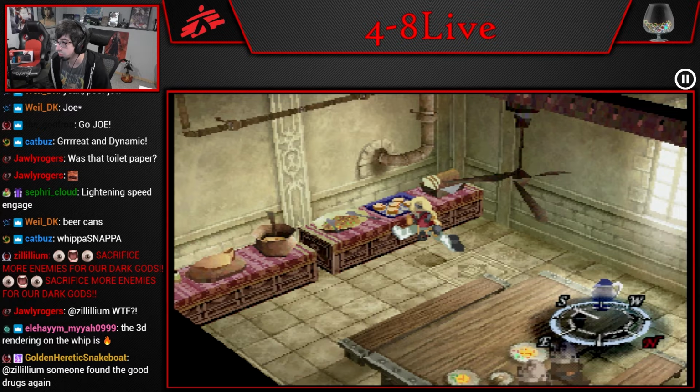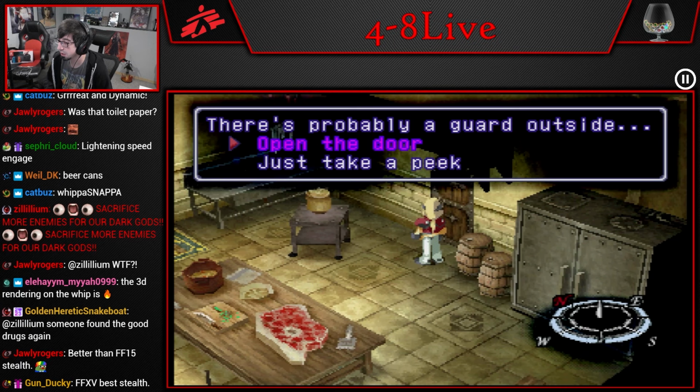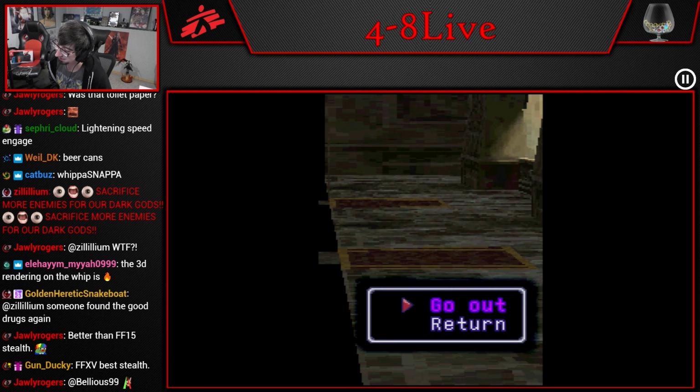Ooh, give me one of those sandwiches. Oh, look at that soup. Yo, Bellius, thank you very much for the prime. Oh my god, look at this giant hunk of meat. Sneaking through the kitchen, the Scooby and Shaggy way. Look at this. Dude, this is actually better stealth than half the Square Enix games I've played in the past decade. It's genuinely impressive.